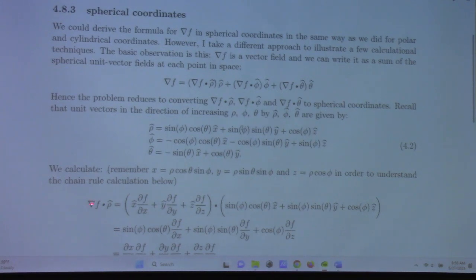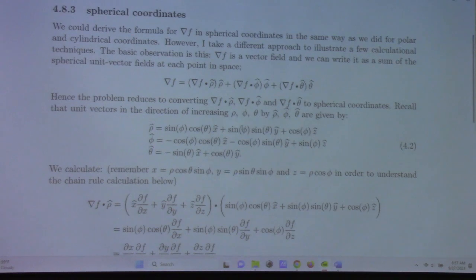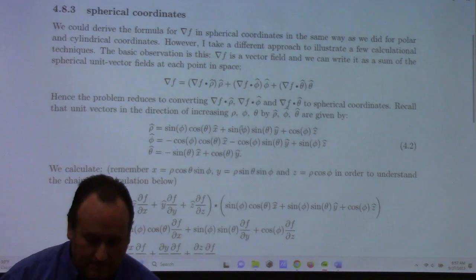And when we do those dot products, like gradient of f dot rho hat, where the gradient is still fx comma fy comma fz in the angle bracket notation, or here's what it looks like in x hat, y hat, z hat. I take the dot product with my rho hat over here, and I get these lovely terms. You've got to remember the rules of the game here. We have x equal to rho cosine theta sine phi, y equal to rho sine theta sine phi, z equal to rho cosine phi. These are the spherical coordinate formulas. From them, all the partial derivatives flow.